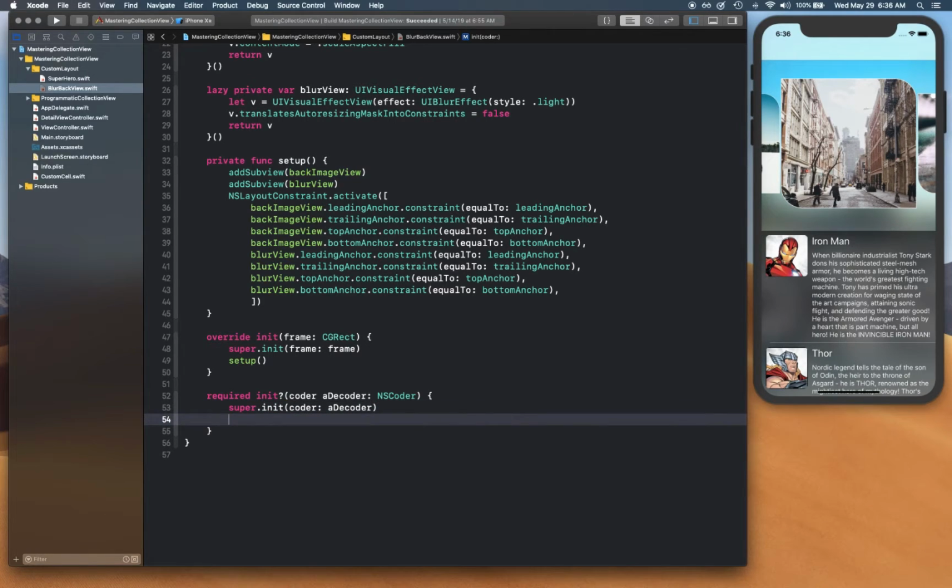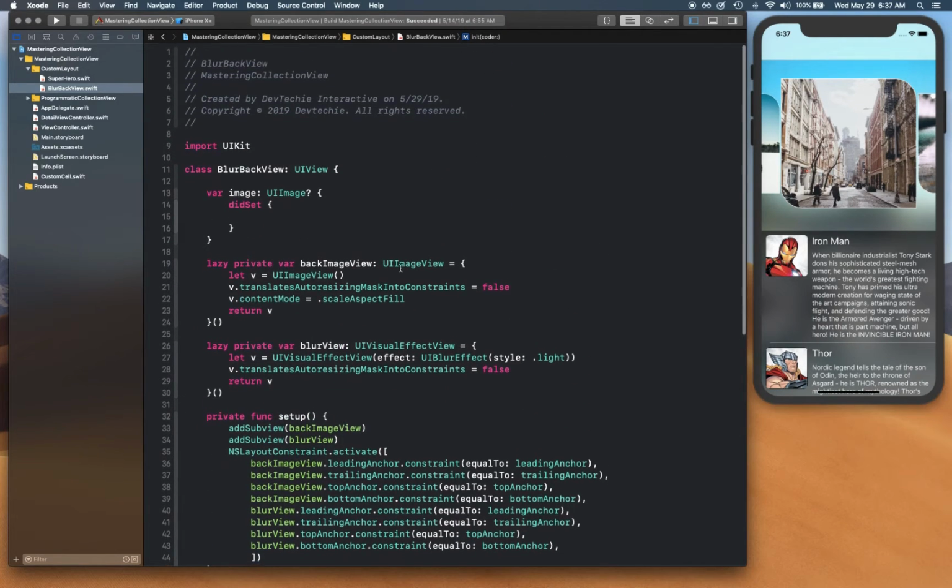So this one is called when you initialize your view from the decoder one. It's called when you initialize your view from storyboard. So decoder is passed, and you can let the super view do whatever processing it needs to do, and then call your setup. All right, so with that, our back blur view is ready to be used.